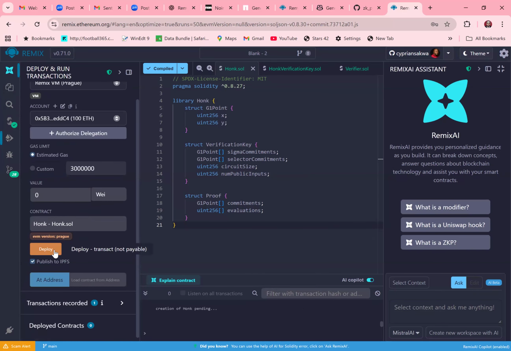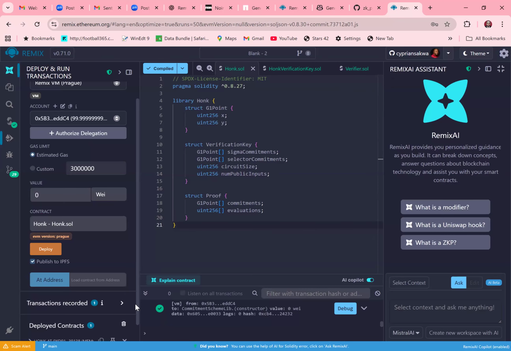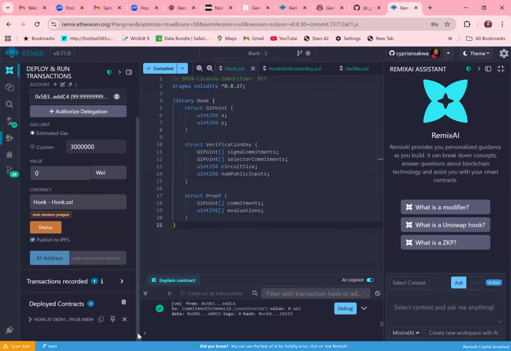We'll see what happens. You can see I've deployed something that is not supposed to be deployed. When you come, you can see deployed contracts. You have one, and it's here. So we have a saved transaction recorded, deployed contract.